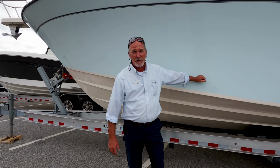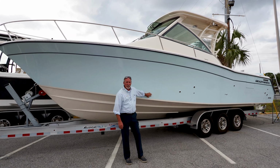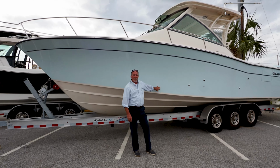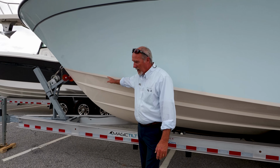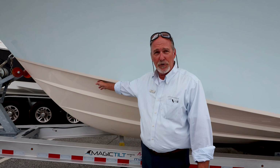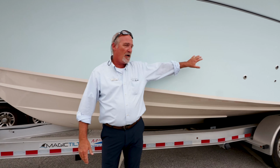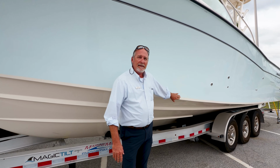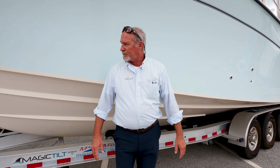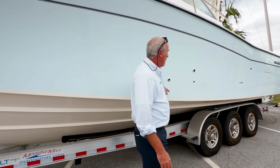Today we've got the 2020 Grady-White 330 Express. This is their home away from home boat. It's got the full cabin in it. Start here at the bow. The Grady-White's known for their ride with their CV2 hull, sharp entry. The boat continues to flare back, gives you soft landing where your helm seat's at. You can fish a Grady more than one day at a time just simply because they're that comfortable. Beautiful ocean mist blue. It's a new color that Grady's come out with.